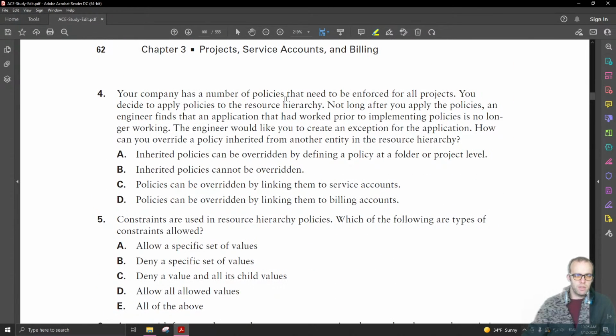Your company has a number of policies that need to be enforced for all projects. Let's go to the question. Always do the question first. How can you override a policy inherited from another entity in the resource hierarchy? Inherited policies can be overridden by defining a policy at a folder or project level.